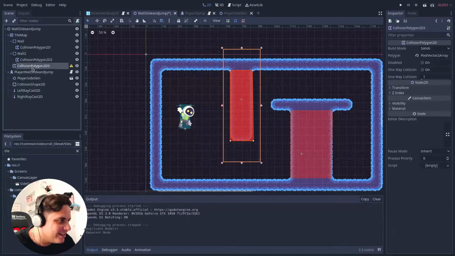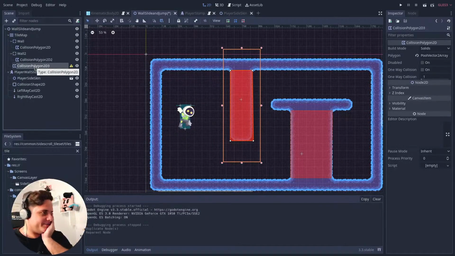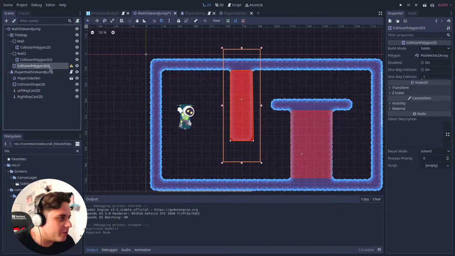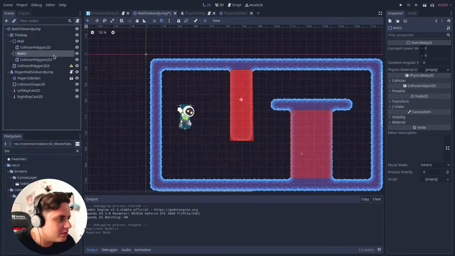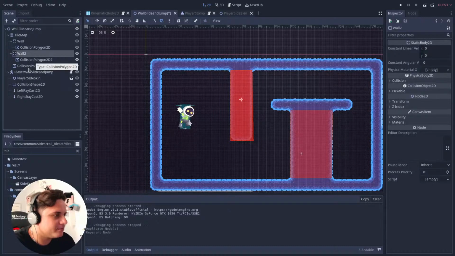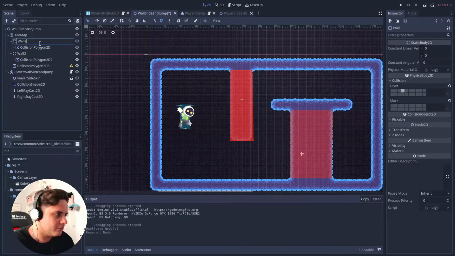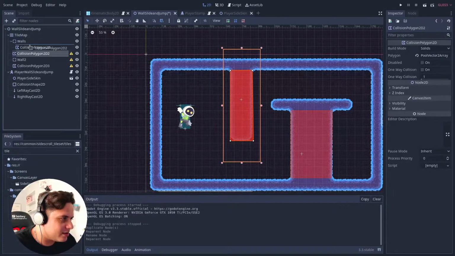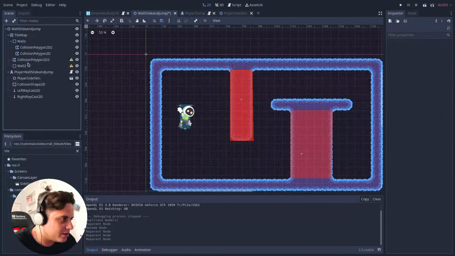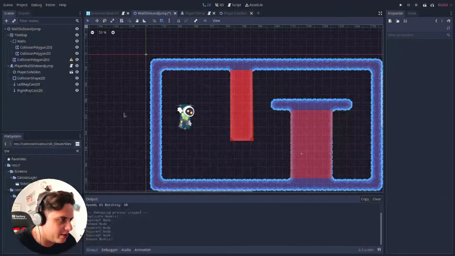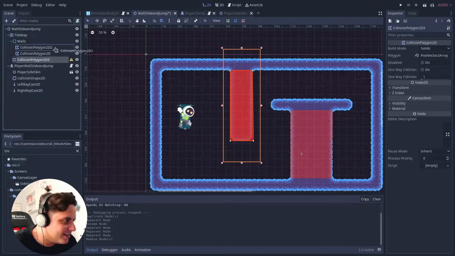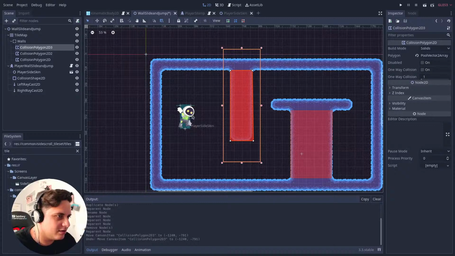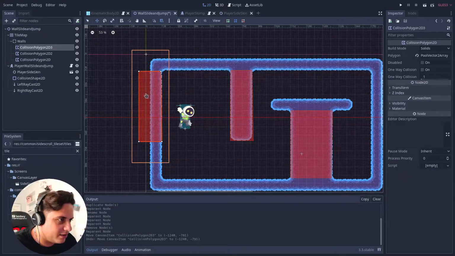Okay then. So yeah, for wall sliding, tile maps don't quite work. Is it because of some collision issues? Yeah, it seems like tile maps don't calculate collisions as they should, which for some reason is quite expected. Hopefully that issue will be resolved in the next Godot, because it seems to be quite important, unfortunately.